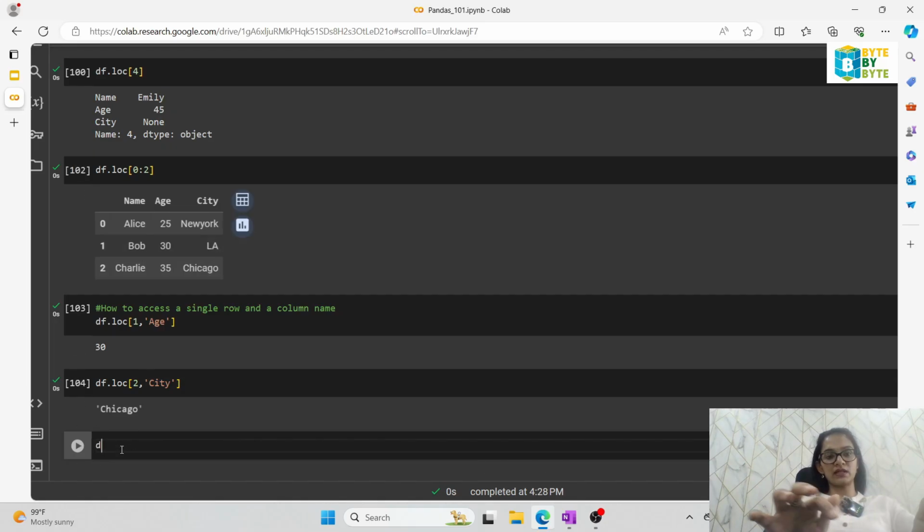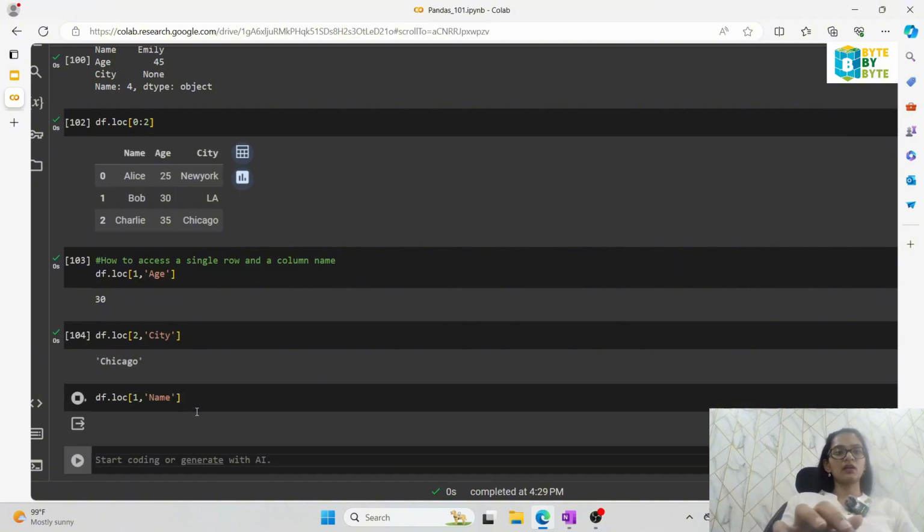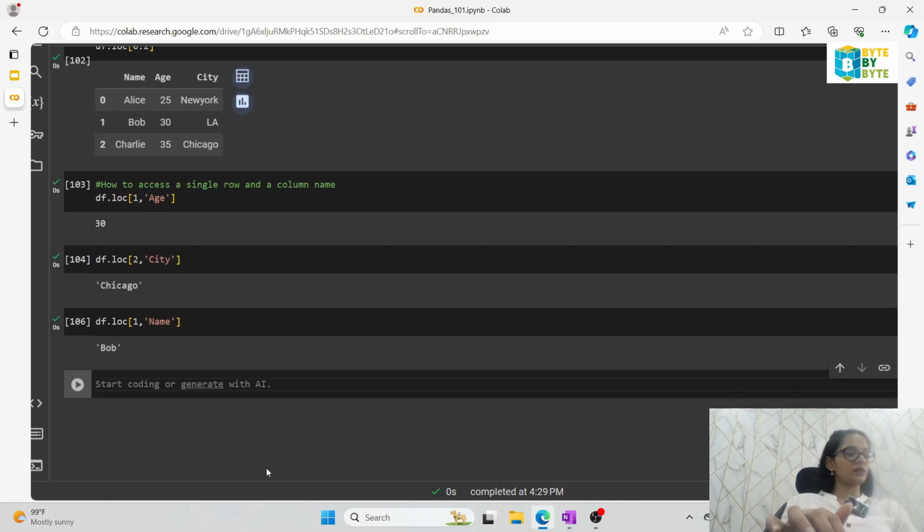So here we will say df of loc, 1 comma name. So 1 comma name will be your Bob. Okay. Next we will see how to select a number of rows and columns.